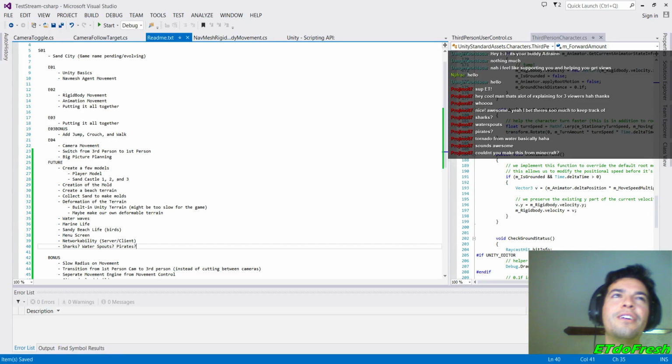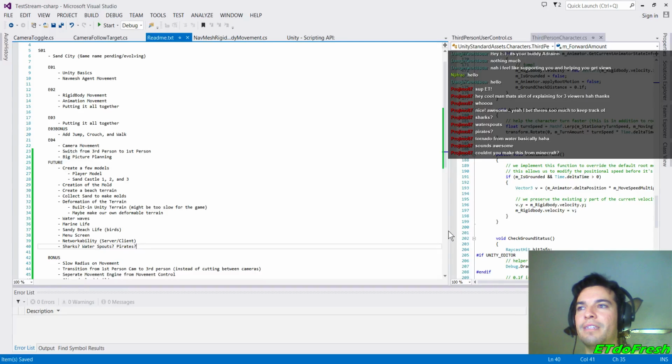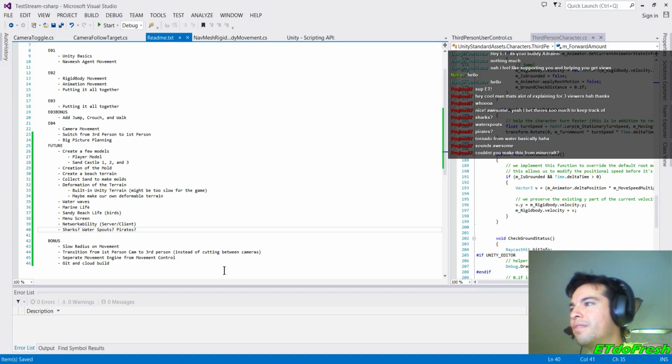And yeah, I guess you could make this from Minecraft, but it's all about the look and feel of it too. I don't want it to be just blocks. I want it to be a good looking game, with shiny water, sand dynamics as opposed to huge blocks falling everywhere. It's cool, but it's kind of lame at the same time, right? It's just these huge blocks, and I just want something more fluid. There's just something that I'm going for that's not quite Minecraft-ish, if that makes any sense.